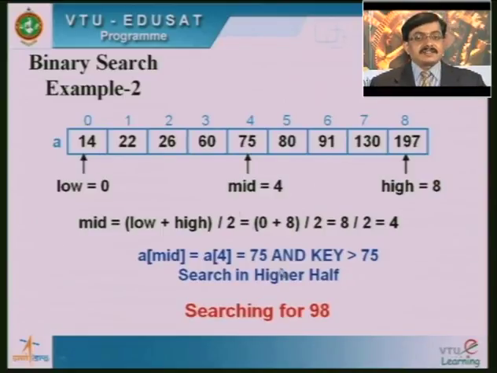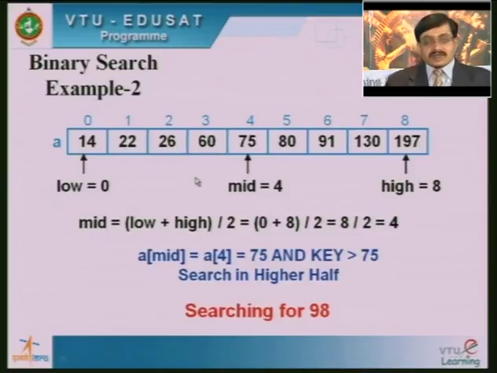In case of linear search, assume I want to search 98, how many comparisons am I supposed to do here? 1, 2, 3, 4, 5, 6, 7, 8, 9. 9 comparisons I am supposed to do. If there are n elements, on an unsuccessful search I need n comparisons in linear search. But here we will see how many comparisons we do. 98 and 75, one comparison we did. When we did one comparison, we took the decision of going to the right, and since we took the decision of going to the right, we can see here that we have avoided 1, 2, 3, 4 comparisons, right?